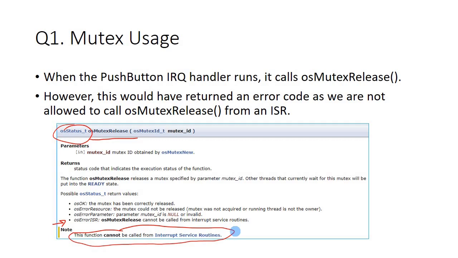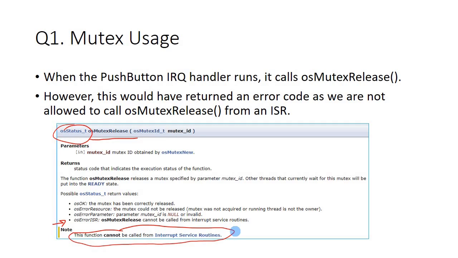Okay, so in this situation, even though you can successfully compile the code and download it, when you try to run it, it will not actually work. So these are some of the things that you must be aware of. The compiler is not able to detect some of these things. Even though the documentation says that this is not allowed, when you compile, it does not flag it as an error.